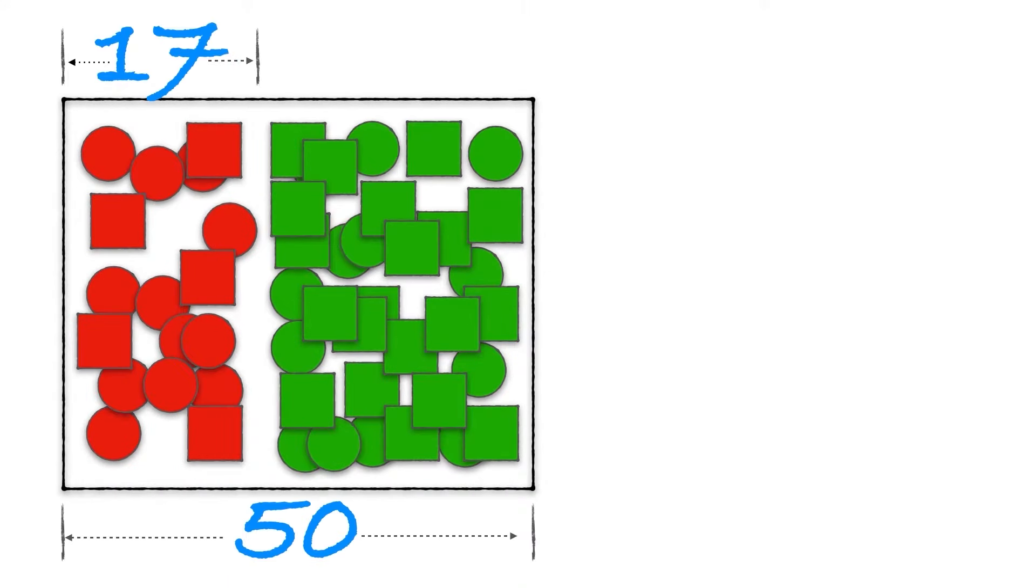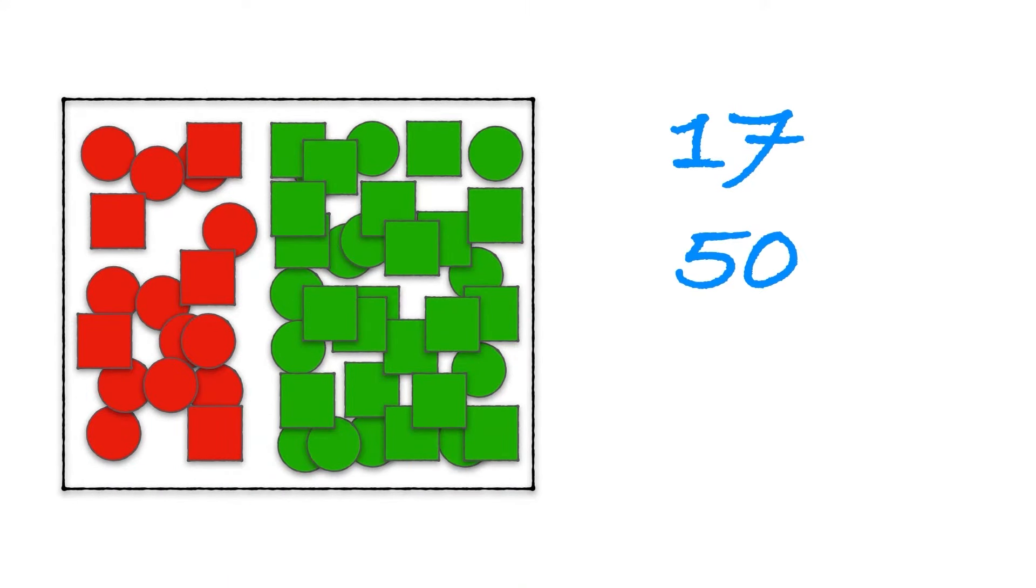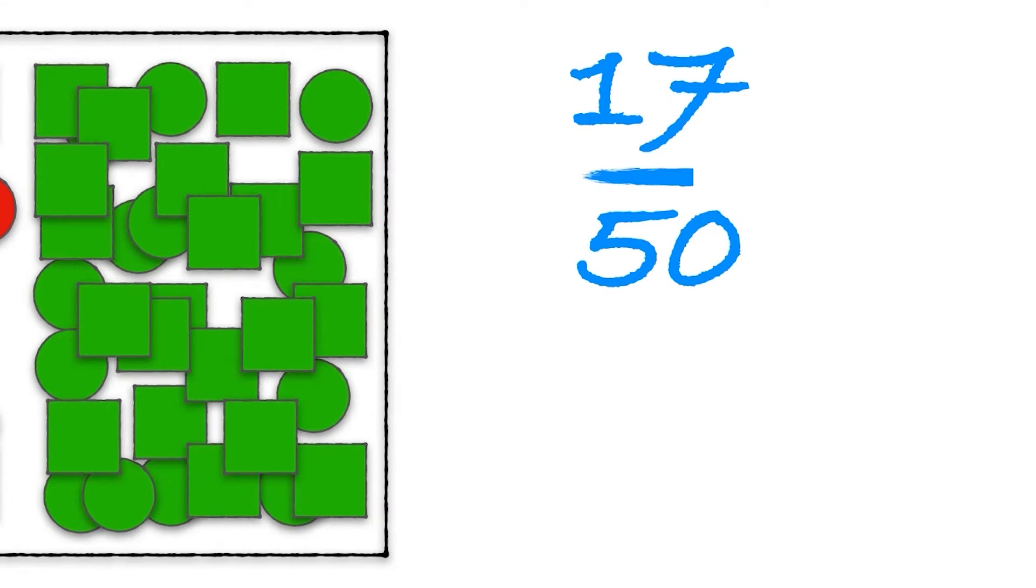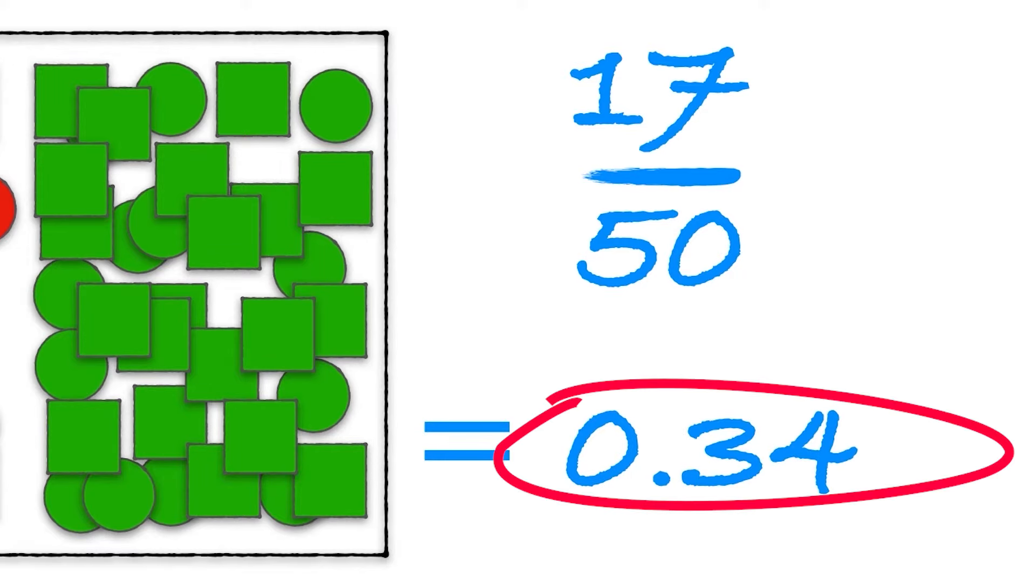We could call it the disease of turning red. In this case 17 of them got sick, so 17 of the 50 got sick. What proportion got sick? Well it's simply 17 divided by the 50, and of course we know that that is equal to 0.34, so 34% of them.